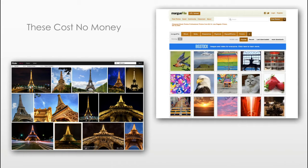Flickr. You can do an advanced search in which you can type in a Creative Commons attribution, and it'll only give you results that are Creative Commons. So, I always use the Eiffel Tower example: if you're looking for an image of the Eiffel Tower, you can find it on Shutterstock, Dreamstime, Fotolia, a lot of places, but you can also find it for free because some amateur has taken a great shot of the Eiffel Tower and has put it up on Flickr with a Creative Commons attribution. You can use that for free.